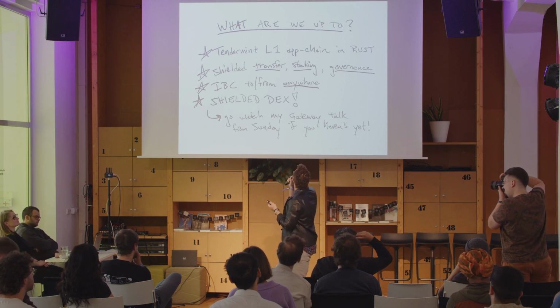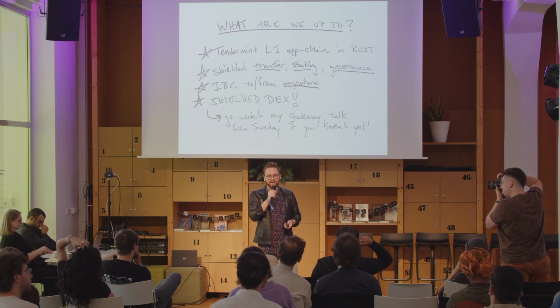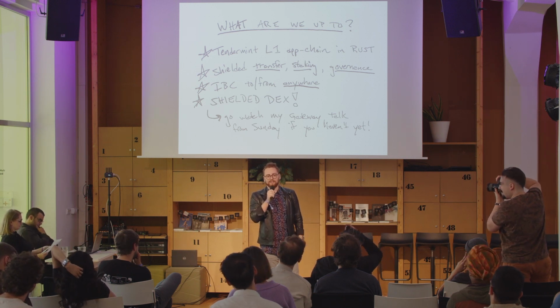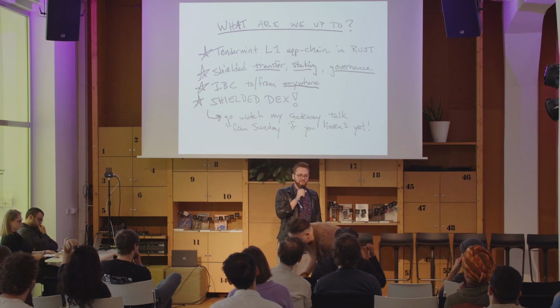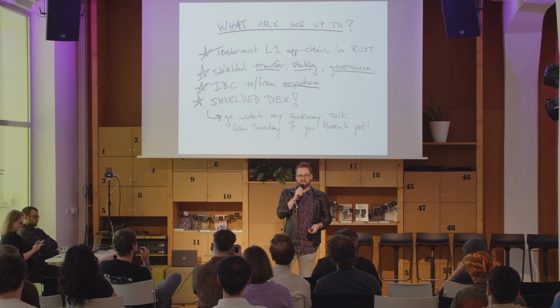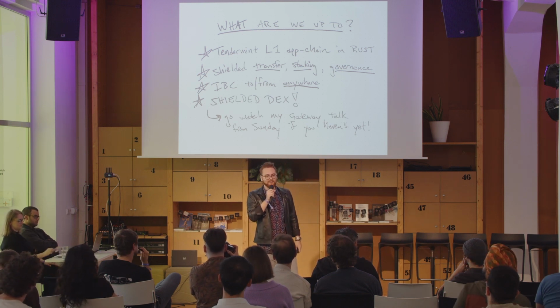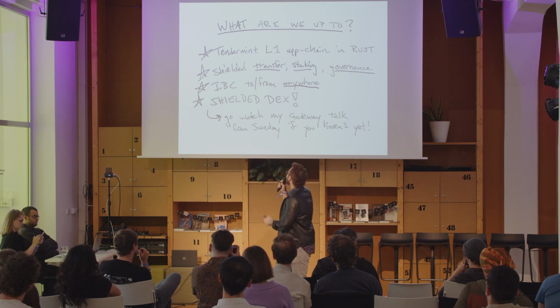We have shielded transfer, staking, governance. As Zaki was just saying in his talk, all of these operate on a model that is different from the Cosmos SDK, which means that interoperability is kind of an interesting question. I was just having some cool conversations about private interchain accounts and how we can make that work with the Penumbra model, which is not an account model under the hood. It's a UTXO model, like Zcash. Accounts from the user perspective are sort of a polite fiction presented by the client interface. But that's sort of an aside.